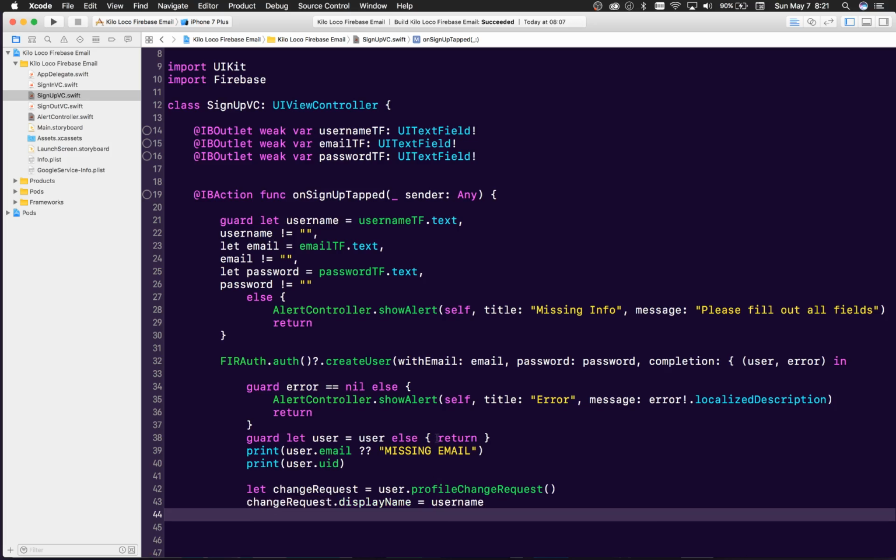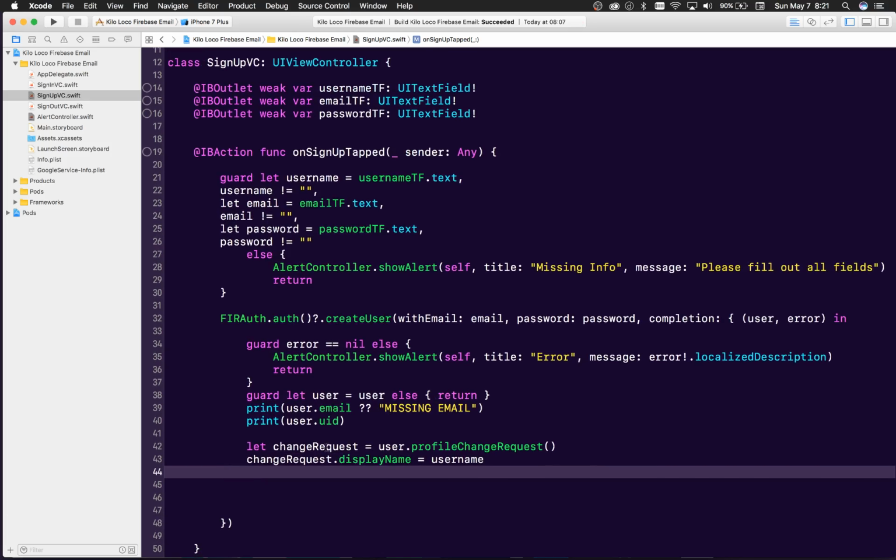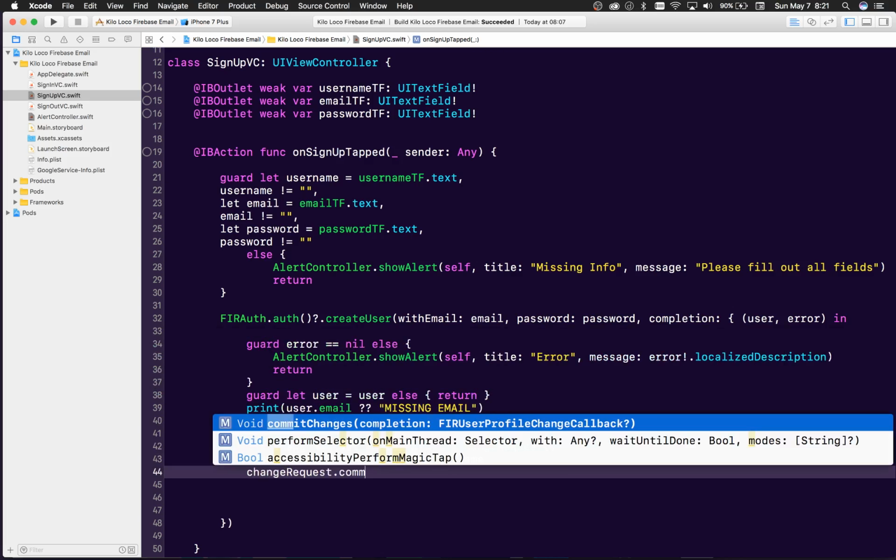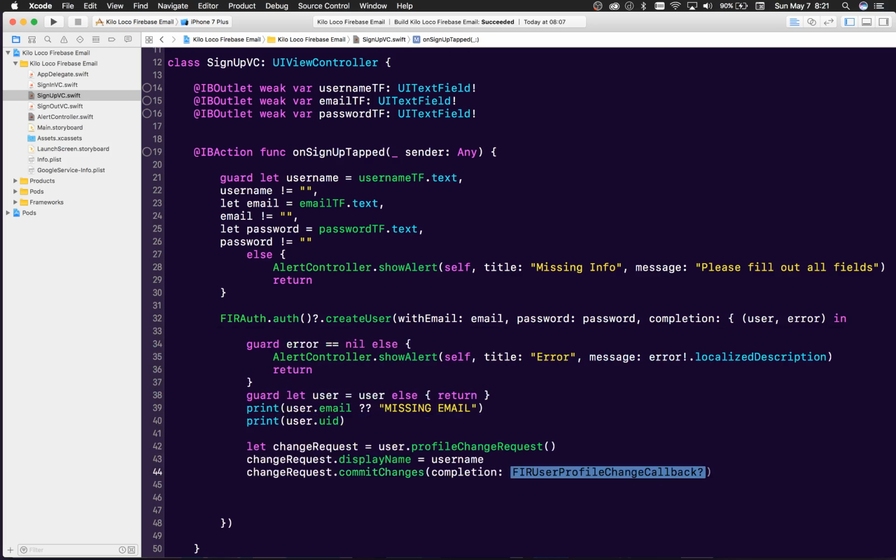But now, since we're making the request, we have to commit the changes. So we're going to do change request dot commit changes right here, right? And then with a completion handler. So we just go ahead and press enter, and the only thing that will happen is that there will be an error.